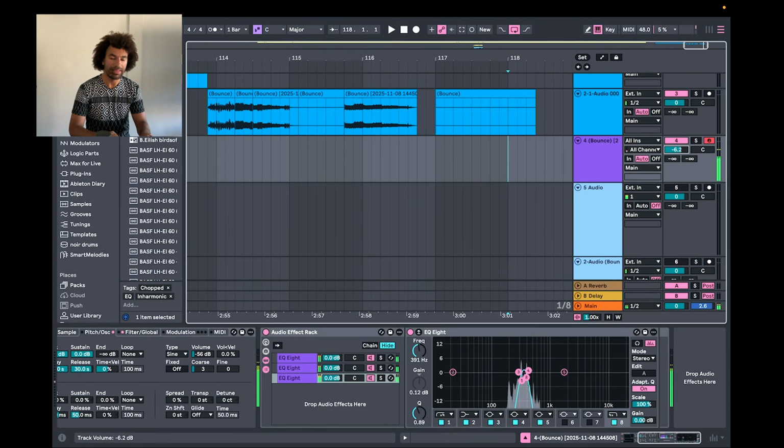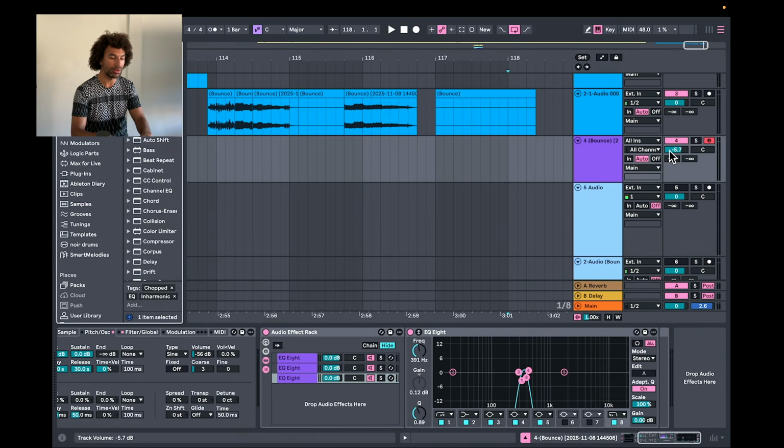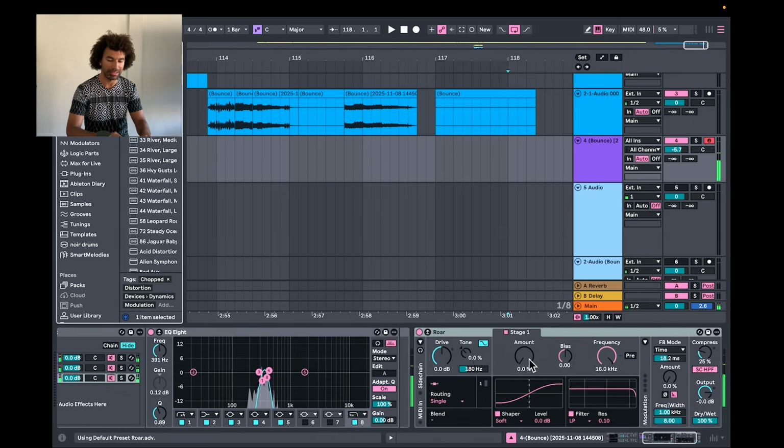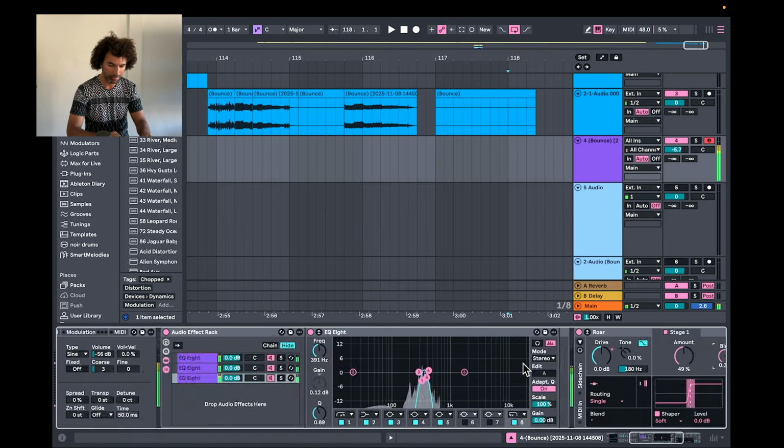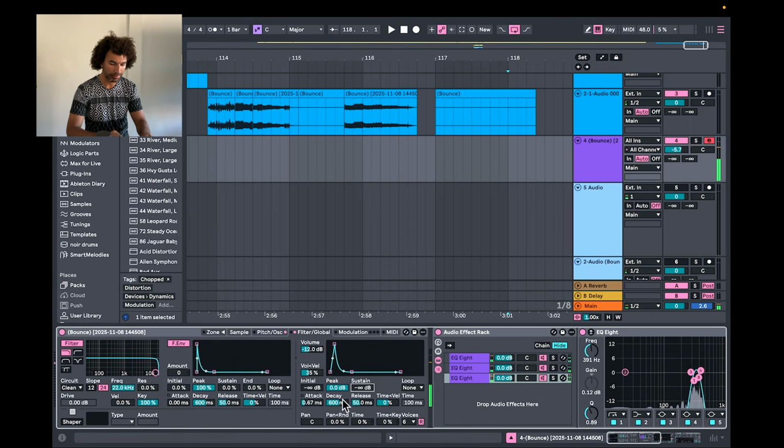So now that we have more contained frequencies, I can go back to maybe Roar and try to add some saturation to see if we're going to get. Maybe I'll add a little bit of a pluck.